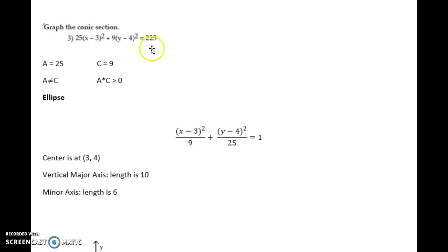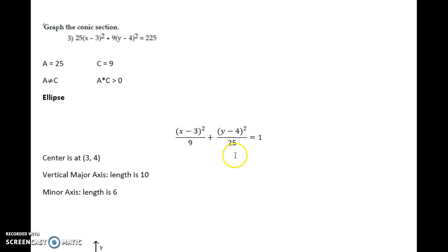And to graph it, if you go to the section on the ellipse, the easiest way is to make the right side of the equation equal to 1. This is discussed on page 623 in the section on ellipses, which is 6.2. And so I'm going to get it in this form just by dividing both sides by 225. So divide everything by 225, you get here. We're in standard form now. You can quickly identify the center. It's 3, 4.